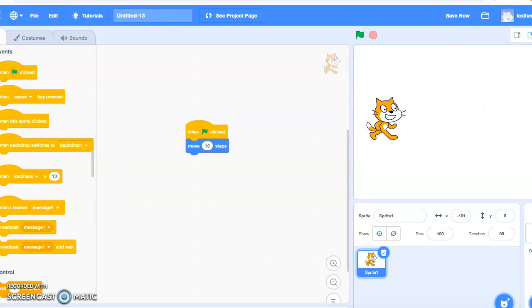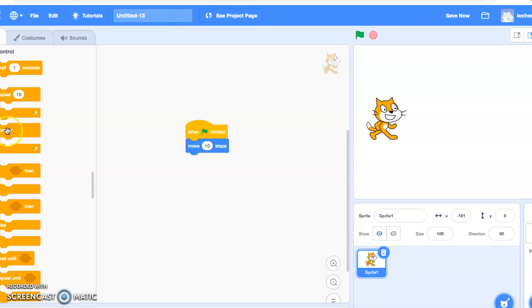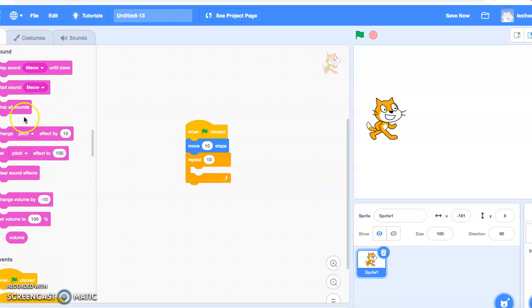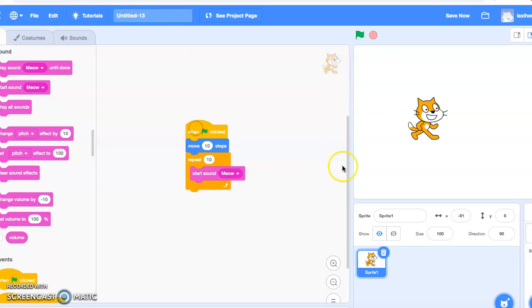Another example is controls. Repeat 10 times, and then you can add a sound, let's say a meow sound. Now after clicking that, you can see it works.